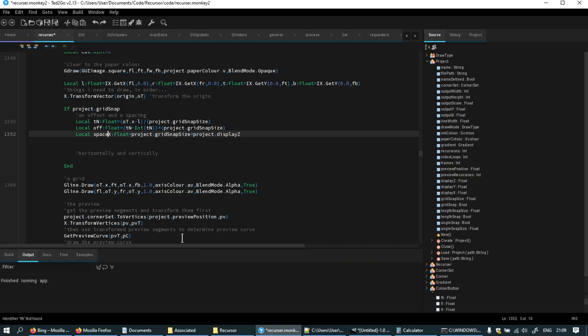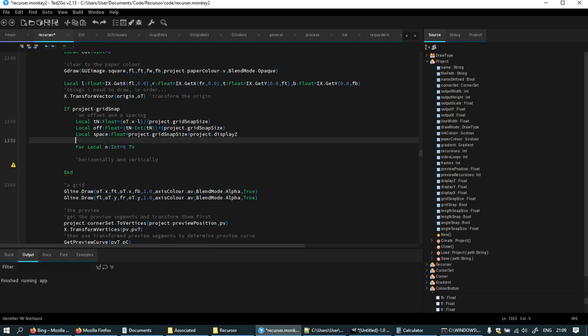And I'm just going to call these off and space, because I'll just use the same variables for the horizontal lines as well, but I will do them shortly, because if I can get these working, the horizontal lines should be fine. They should work the same way, basically.